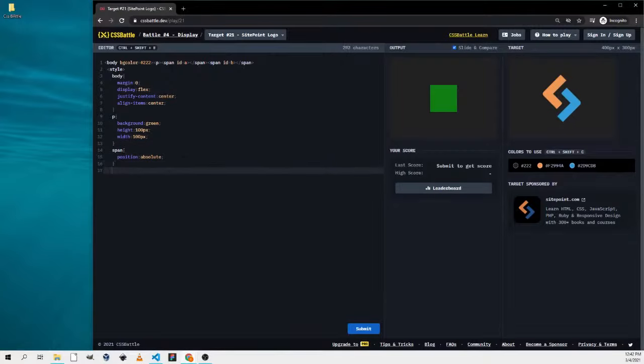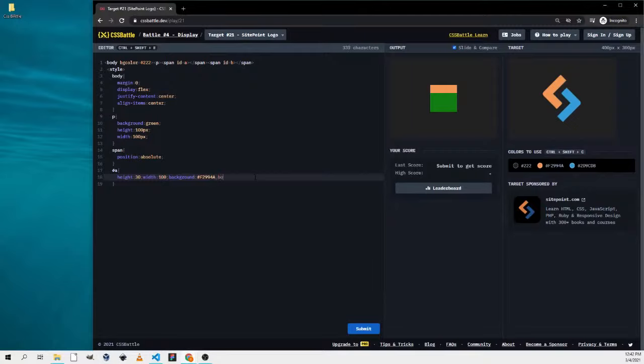So for ID A, we'll have height 30 pixels, width 100 pixels, background this.